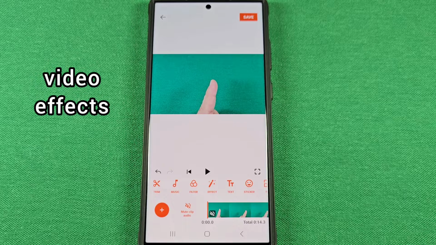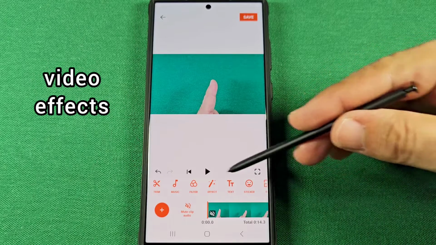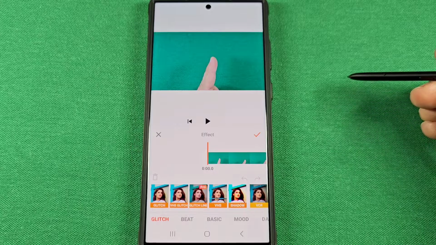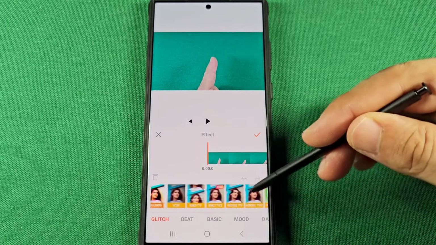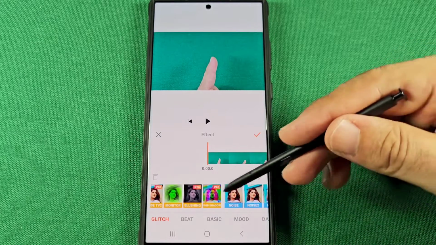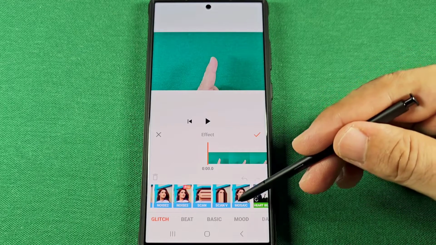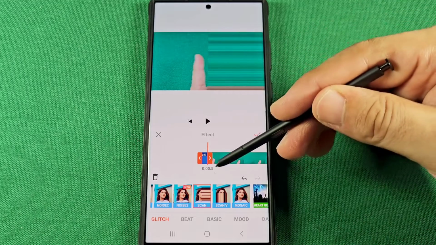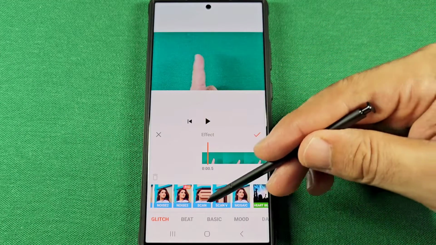Now for the video effects. Okay, so you're ready to add some effects. We'll go here where the effect tool is. When you tap on that for the first time with the latest update, you get yourself plenty of free awesome ones. Of course, the ones that says Pro, you need the Pro version here. But when you long press one of them, they're going to appear like that here. Okay, but we're not gonna use this one here. That one's kind of weird.